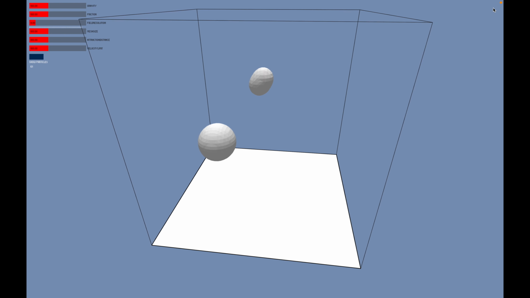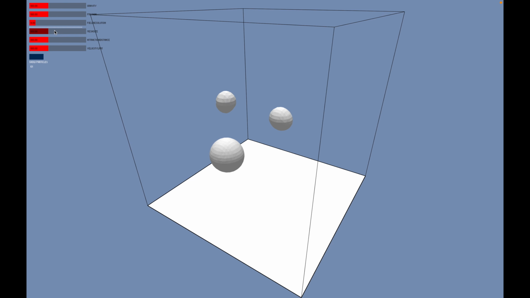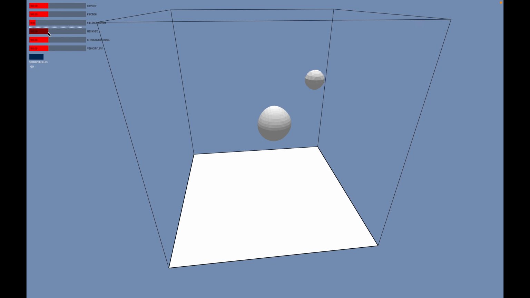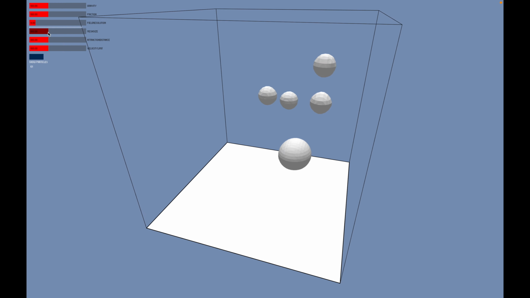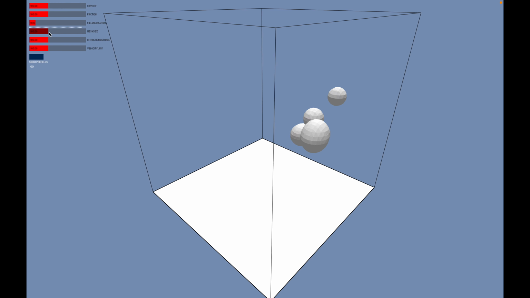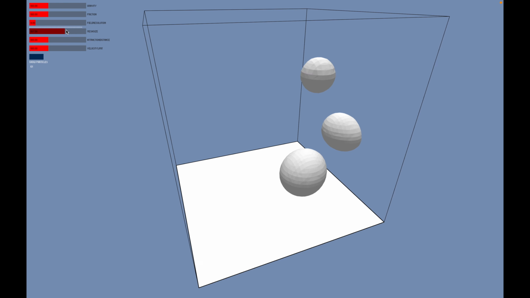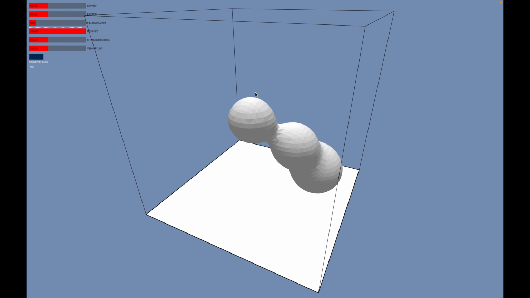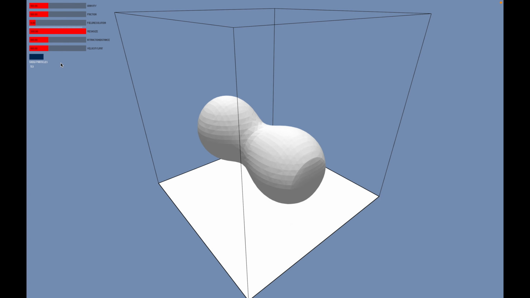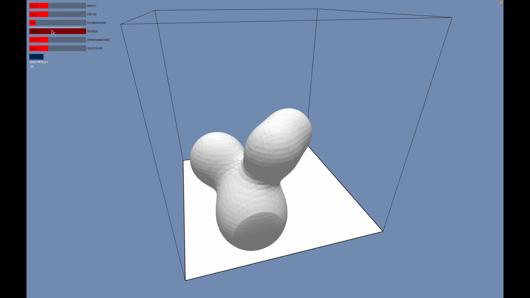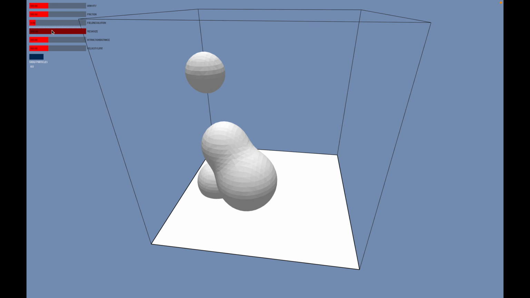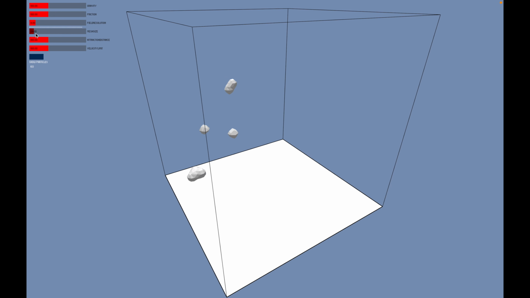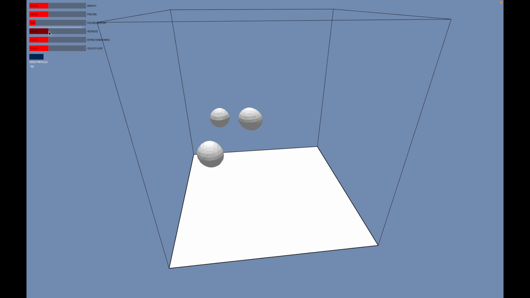We also have a variable called mesh size. This has less of an impact on the time it takes to render a frame, as the only change here is the number of triangles that we have to draw. By changing this variable, we're just changing the area of influence around the particle. So if we increase it, we have a larger area of influence, so the mesh is larger. And then if we decrease it, we can see that the mesh size shrinks dramatically until the particles become barely visible.